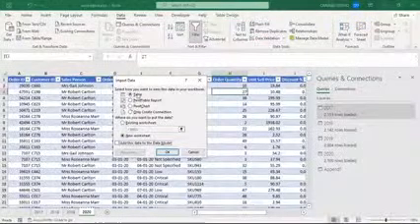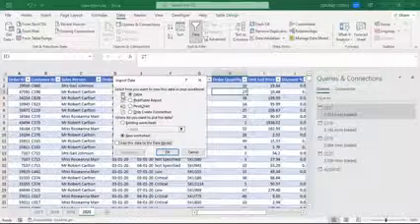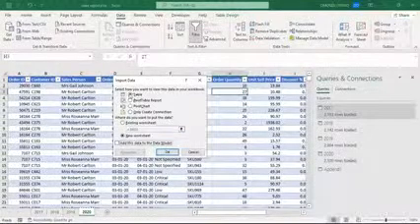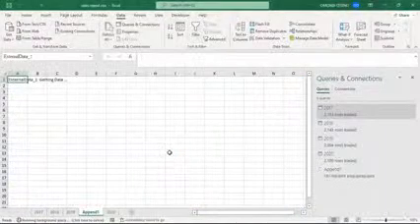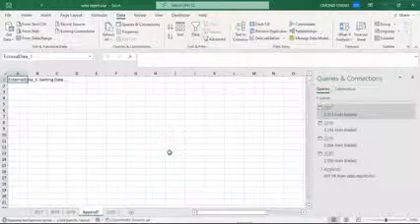So we are going to take it to a table, the normal table, not a pivot table report, not a pivot chart. So we now bring that table and say, we take it to a new worksheet, and then you say, okay.